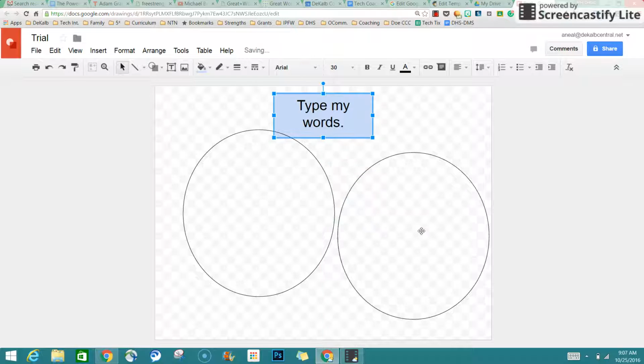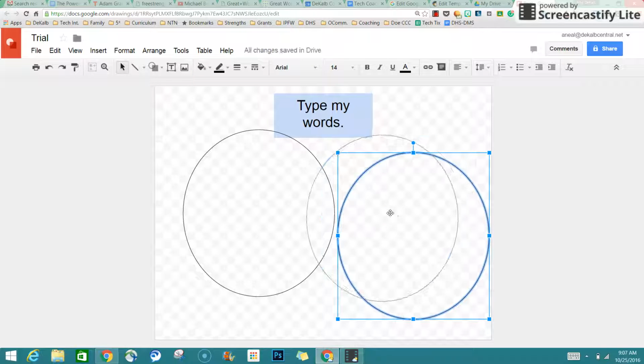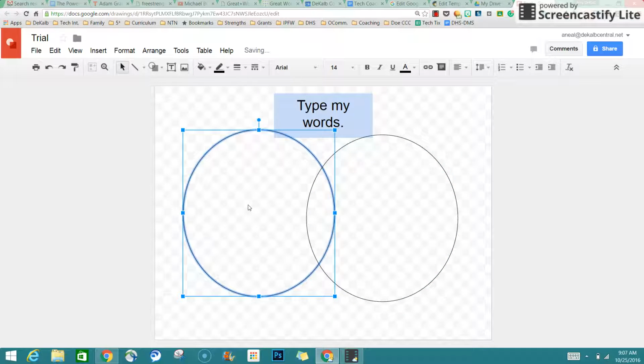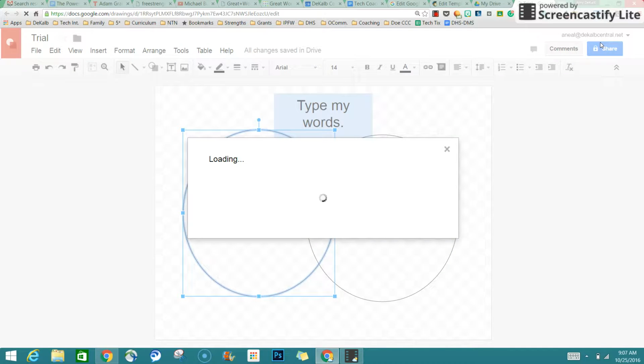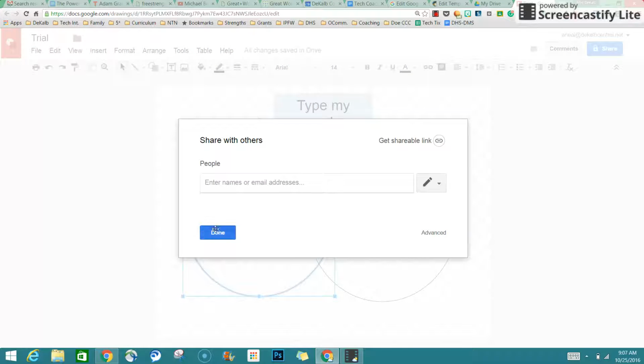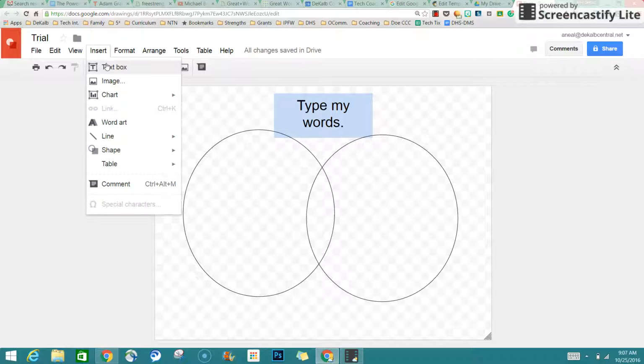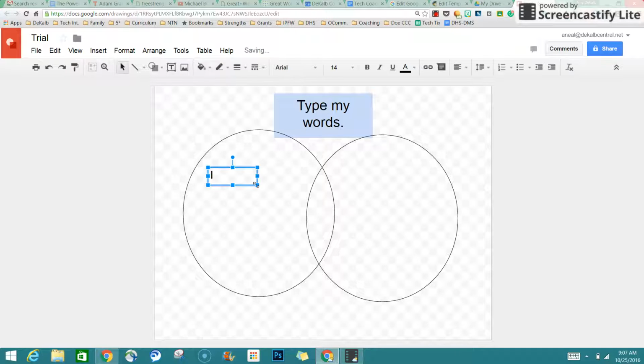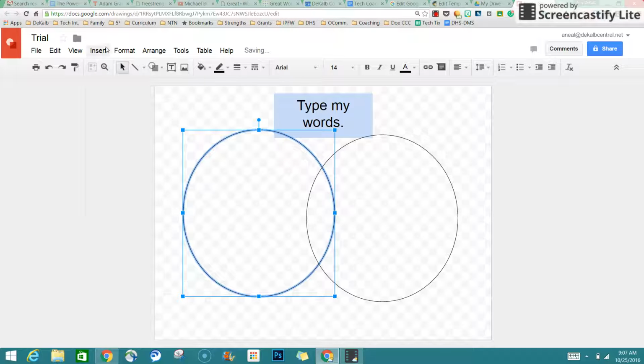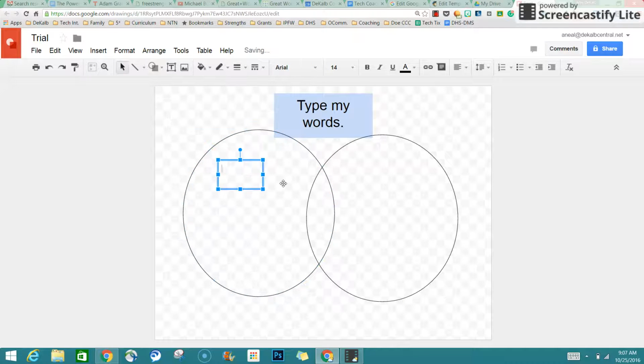So I want you to not be intimidated by Google Drawing. Lots of fun. And just like any other Google Doc, it can be shared. It can be put on Google Classroom. A copy can be made for each student so they could then come back and fill in that Venn diagram with a text box. Just teaching the kids, or you can even have the text boxes already there for them to fill out. And then they make their own version of it.